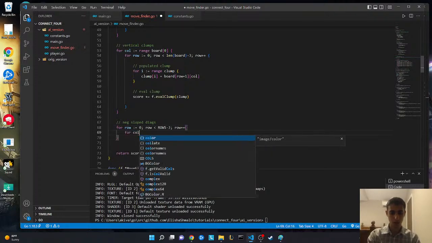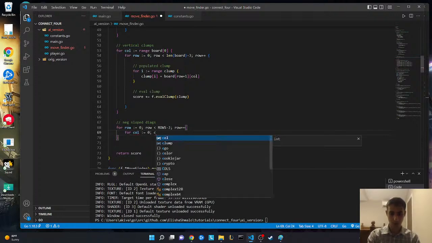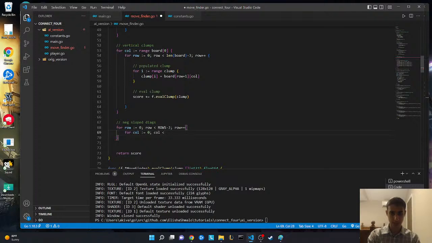For col = 0, col is less than cols minus 3, and then col plus plus.